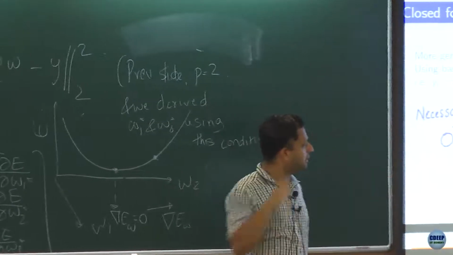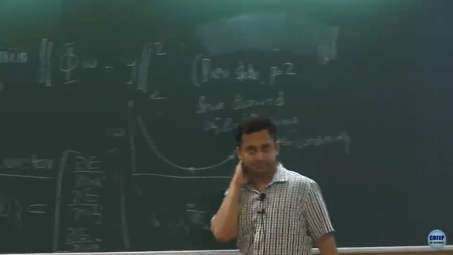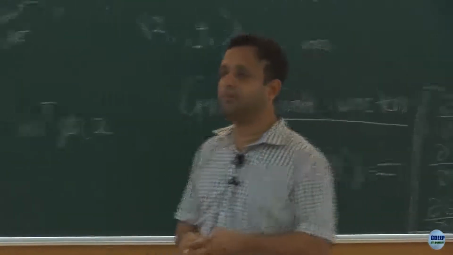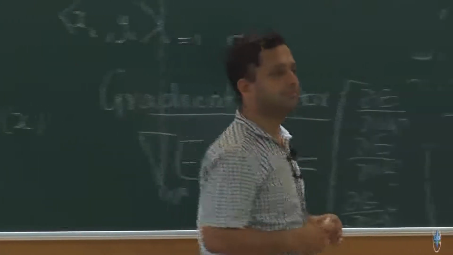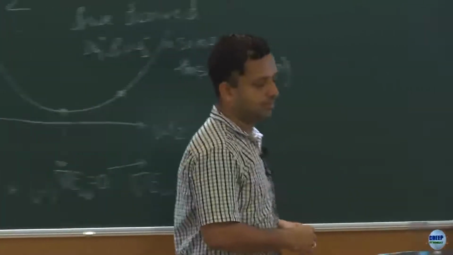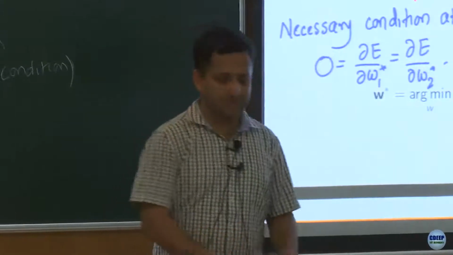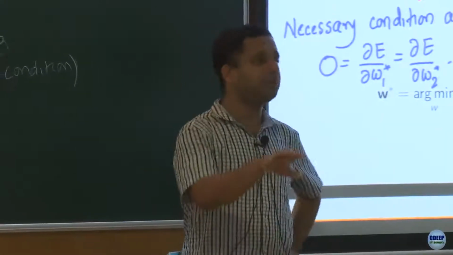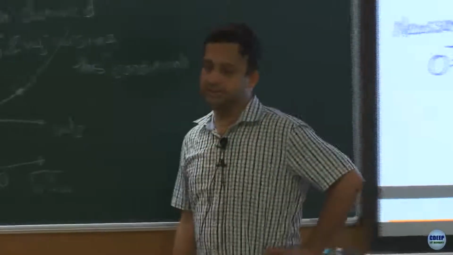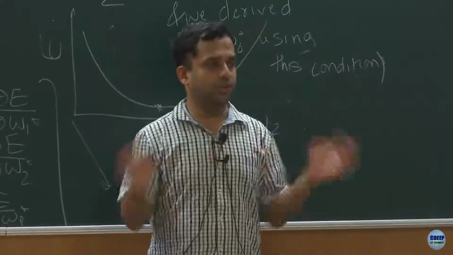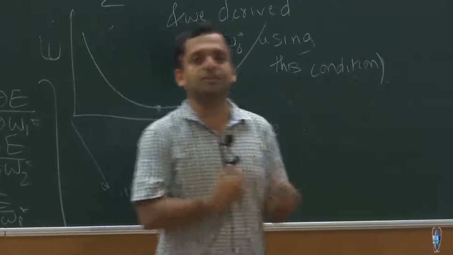So how do you set the gradient to 0? And how do you compute the w star where the gradient becomes 0? I'll introduce you to some simple tricks, because gradient computation is going to be important for you in this course. Whether you understand the theory behind it or not, you should at least be able to compute gradients.